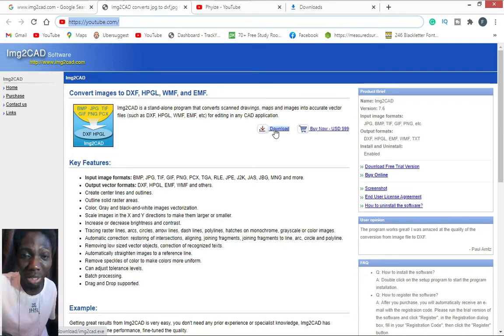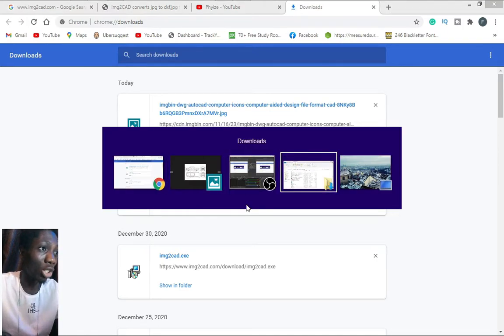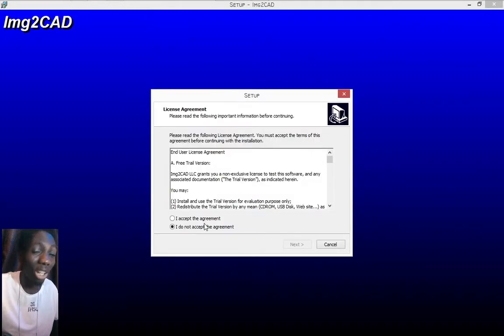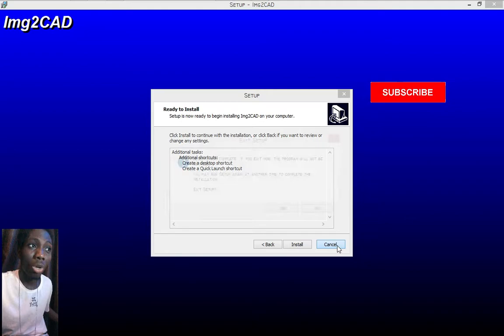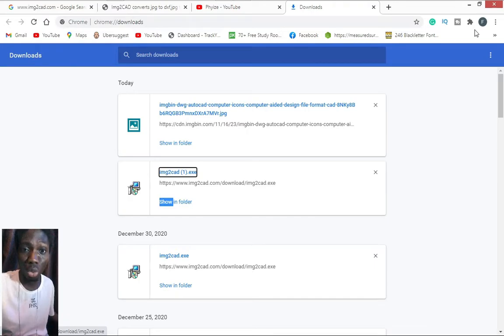I think it is a kilobyte. It's taking a kilobyte space on your system. So going to the download and looking for the software we downloaded, let's just try to install it. Go into the directory of the software and I accept the agreement, and then click on next, and we have to install. But because I've installed this on my system, I don't need to do it again, so I would rather cancel it and click on yes, then go straight into the tutorial.